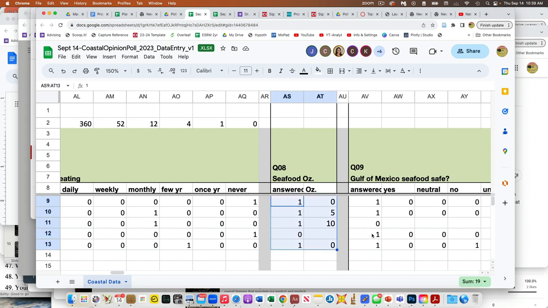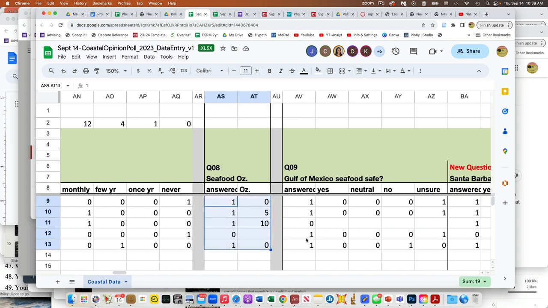Here's our first example, and then here's another one right over here, where they didn't put an answer. So person 1 answered it, 2, 3, but my fourth survey person left it blank. You and I don't know if that meant they ate 0 ounces of seafood or they weren't sure how to answer it. I can't distinguish between the two. So that's why I put a 0 in here.